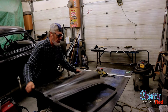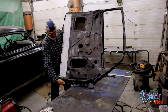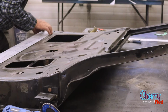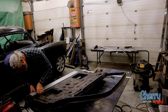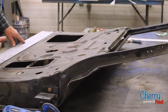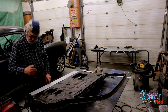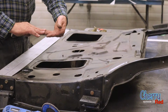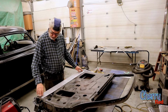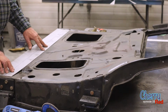Okay, we'll have a look at the other side. See what. Oh yeah, that's pretty nice. So what we're going to do again is cut on a 45 with the zip saw straight down here, cut through the old and the new. Then they'll match up, right, with that little kind of 45-degree overlap thing. I'm thinking that looks pretty good. I mean, it's just sitting snug right in there. It's like it wants to be there.